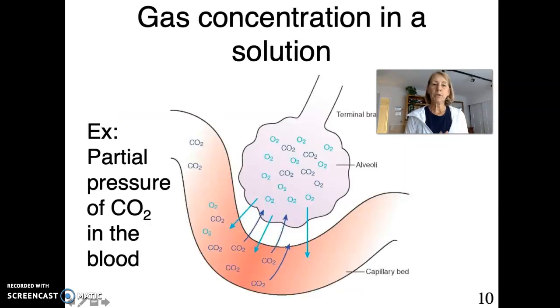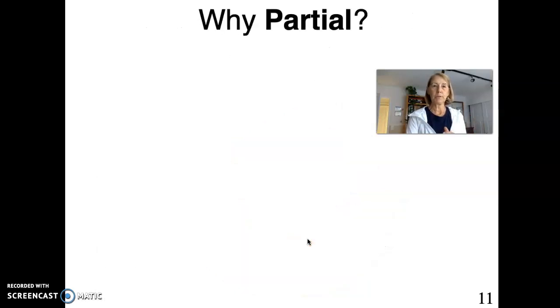Okay, so partial pressure of CO2 in the blood is illustrated here. We have a partial pressure of carbon dioxide also circulating around in your blood, and now you have excess. If you have excess, it's because you've just been metabolizing. It's normal things that you're doing in the body, and you have excess of the CO2 buildup. The partial pressure has increased here, and now you want to deliver it into the alveoli because the pressure of carbon dioxide is greater in this vicinity than in this vicinity, and it's going to cross over. So those two partial pressures are so important.